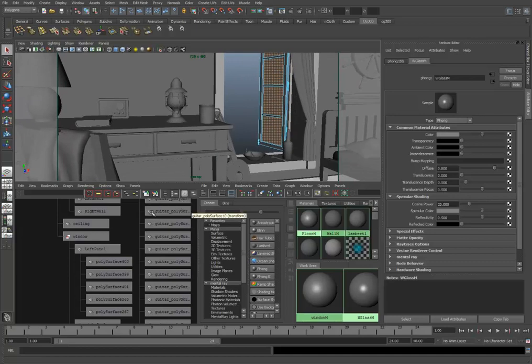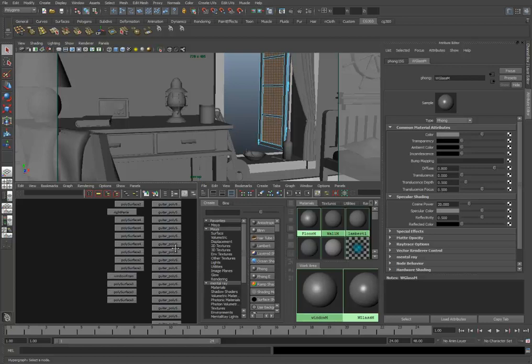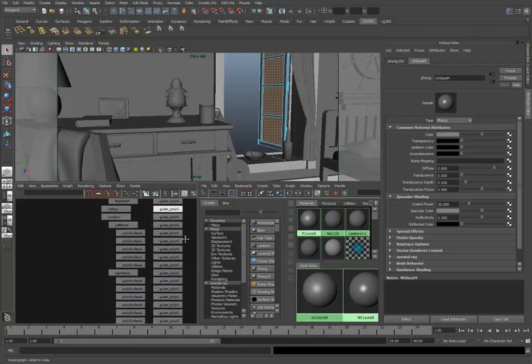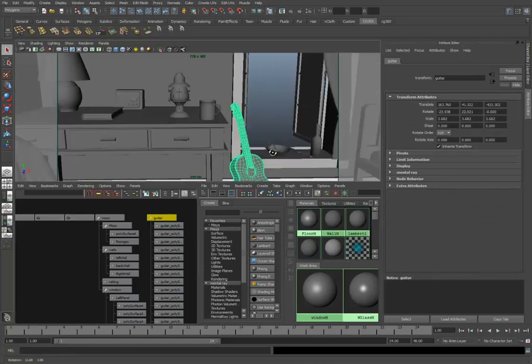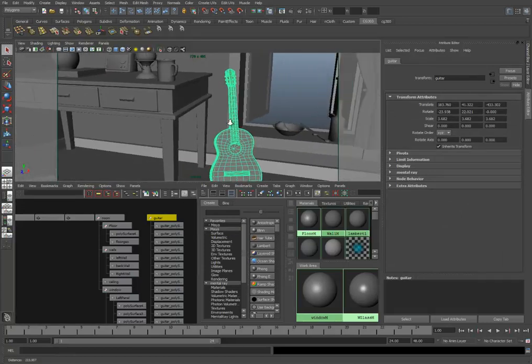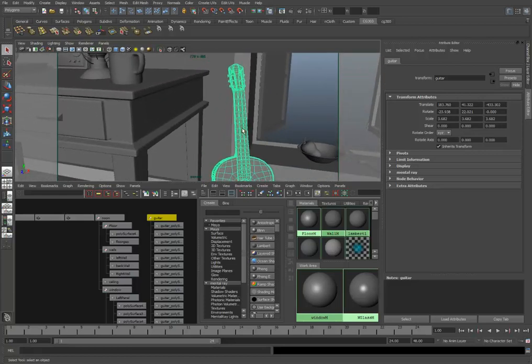Okay, now we have taken care of the windows and the walls. Now we are going to do the guitar. For the guitar, we're probably just going to assign another Phong or Blinn material.